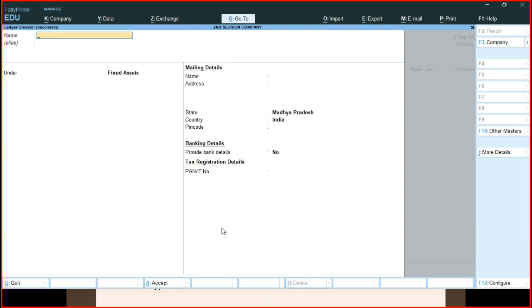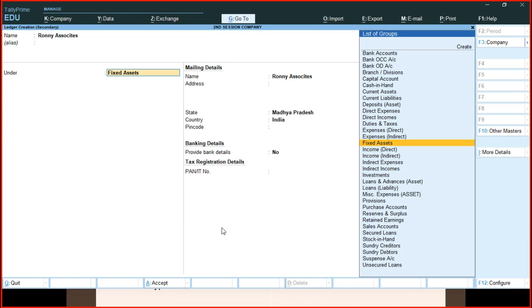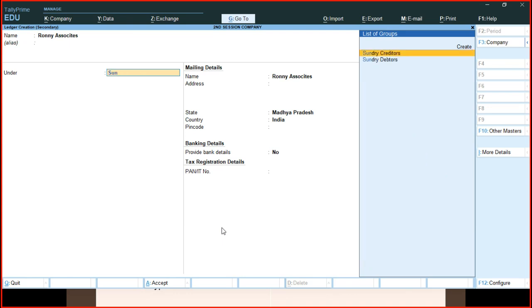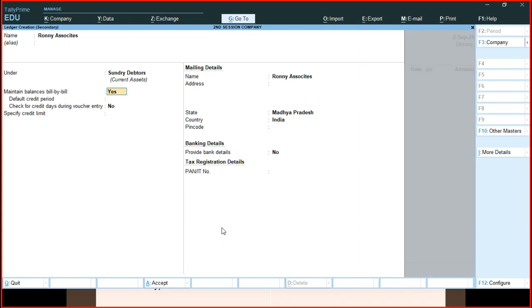That is Ronnie Associates. That is a sundry debtor, because I want to sell the material.